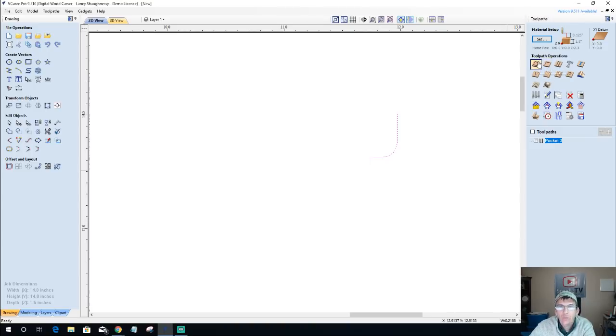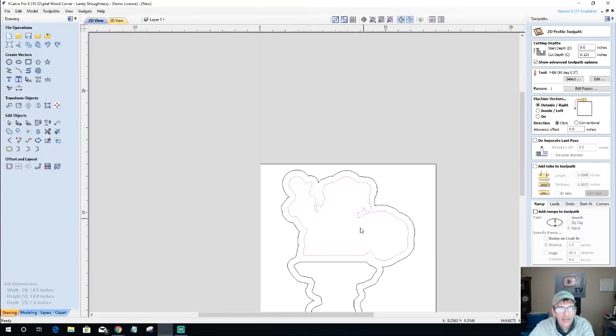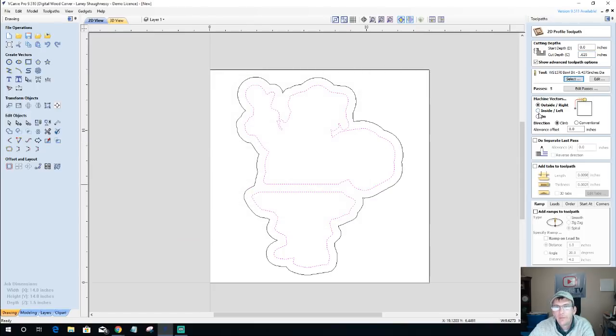Now I can come in with my profile toolpath. I can get rid of this guy, I don't need him anymore. But now I can come in and select my vectors. And again, I'm going to go 0.625. I'm going to select from my tool database my new bowl bit. And I want to be on the inside of the cut.